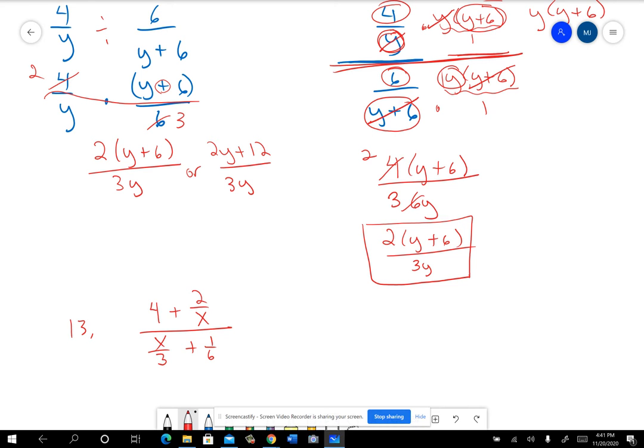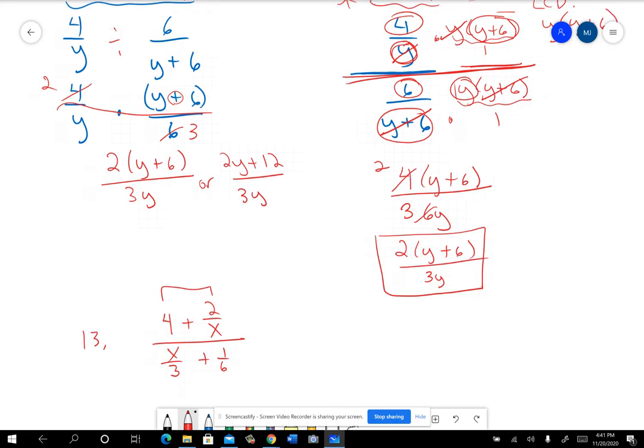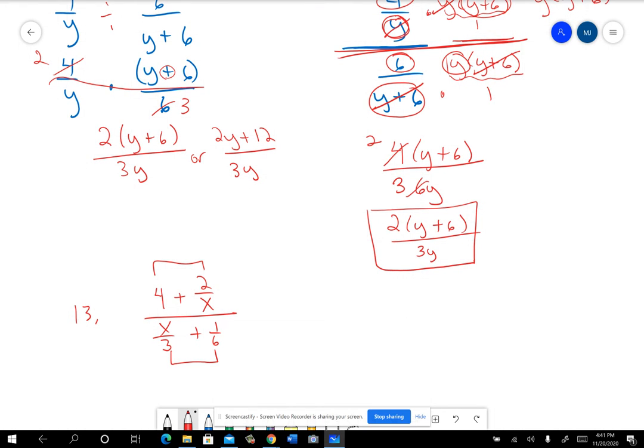And if you wanted to use the first method on this one, you would have to add these two together so that you only had one fraction on top, and then add these two together so you only have one fraction on the bottom. And adding fractions is the worst. That's the most time-consuming operation you do with fractions. So why do that? That's horrible. So the other method, the second method I showed you, works really good in this case. You see how there's a little fraction here, a little fraction here, and a little fraction there. We've got an x, a 3, and a 6.